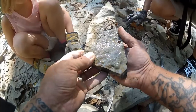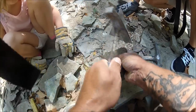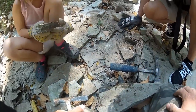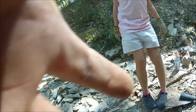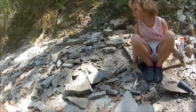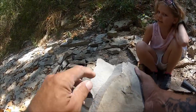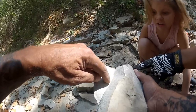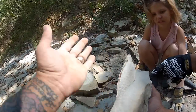There he is. I've got a smaller piece to carry out. We'll get that home and get it worked up and hopefully, well, we know it'll be pretty cool. I don't know if you can see it on the video. There's a little bit of a shell protruding from this crack and we've got a bedding plane or a nodule ready to pop off.